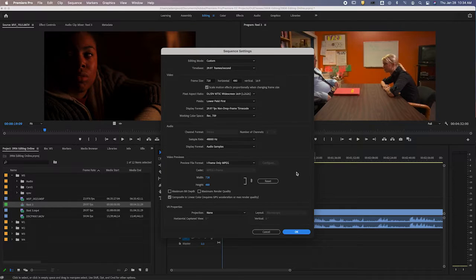As you get more experienced, that's something you can do. But in the beginning, and to be honest, even myself, this is a foolproof way. If I know I'm working with all the same media, I can just do this and I know my sequence is going to be all set. You can look here and see the pixel aspect ratio, the frame rate, the codec, all of this different stuff located right here under sequence settings.